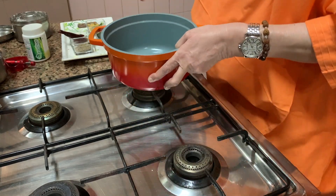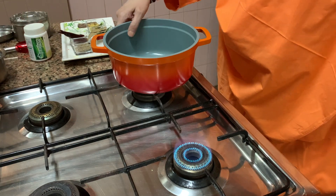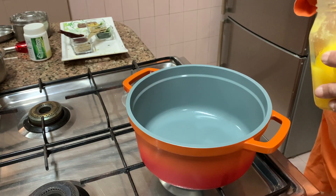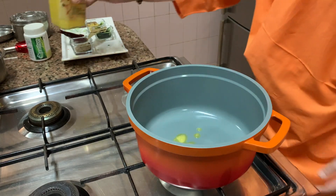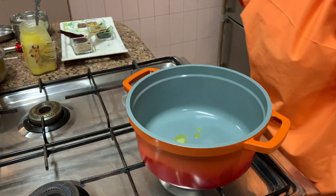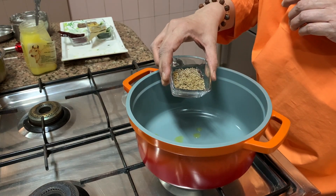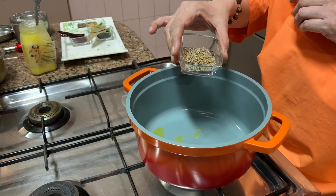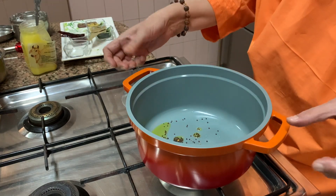Now let me switch on the gas. Take ghee in this. Kadi is always done in ghee — even Gujaratis do it in ghee. So you take ghee, and then you add all the spices. There are lots of spices in this: there is ajwain, carom seeds, mustard seeds, jeera, and methi, fenugreek. So add ajwain, methi, rai, and jeera. Add all that here. The pan gets hot, so saute with this.